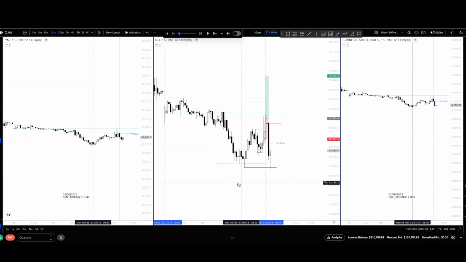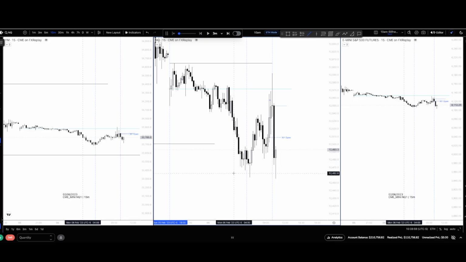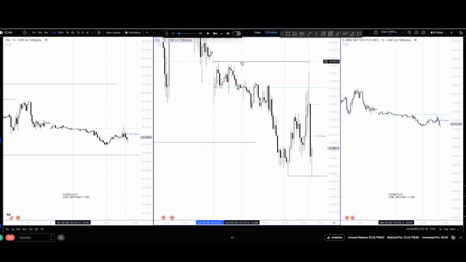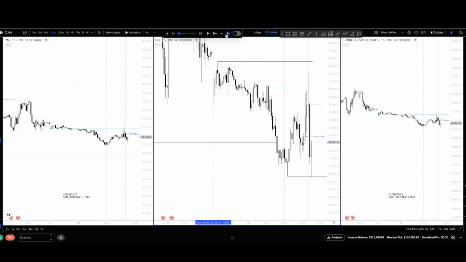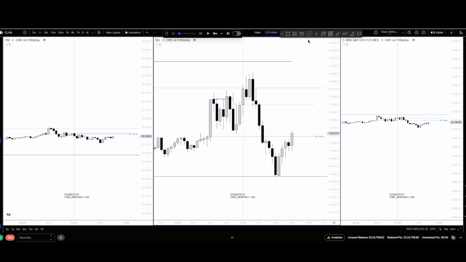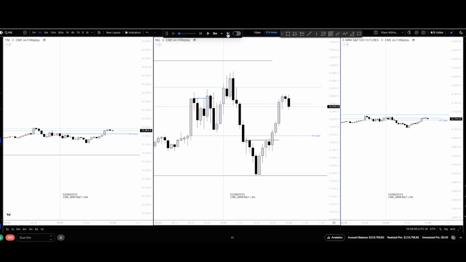So looking like my draw on liquidity is completely wrong. We do reach down now to sweep out these lows once more. With the sweeping of these lows once more, failing to go and set that high, failing to go and take out all of this low resistance liquidity is showing me that we are failing to reverse off of these lows. Let's see if we get a new 15-minute swing. There's your new 15-minute swing. This is the lowest point of the day. V-shape reversal. Looking for a continuation OB now.